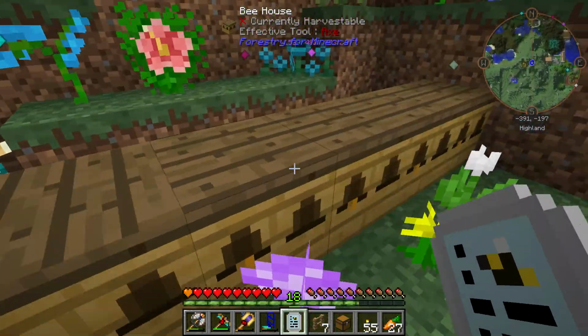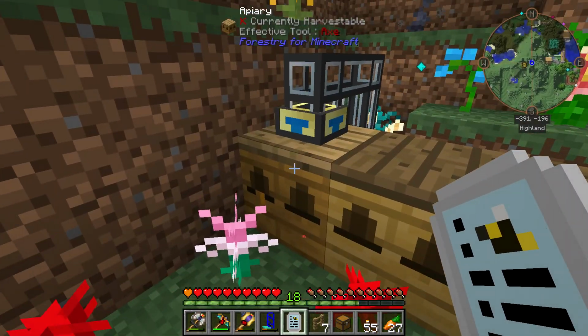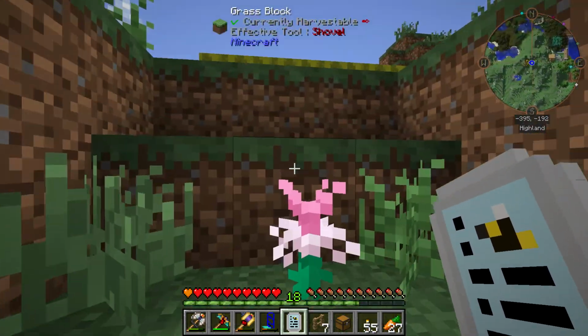So I've since put these all in a line. These are bee houses rather than apiaries. I'd like to make many more apiaries. And we're also collecting seed oil.